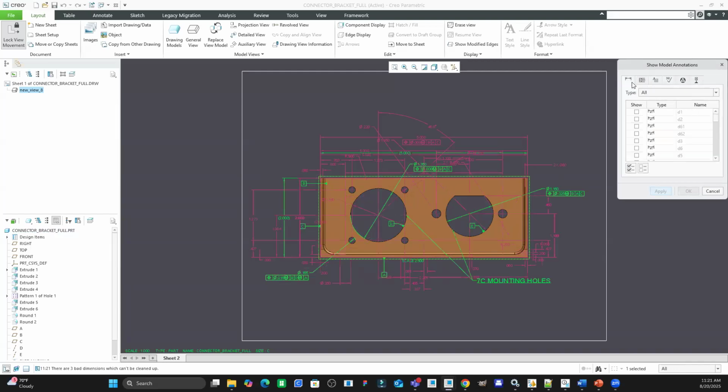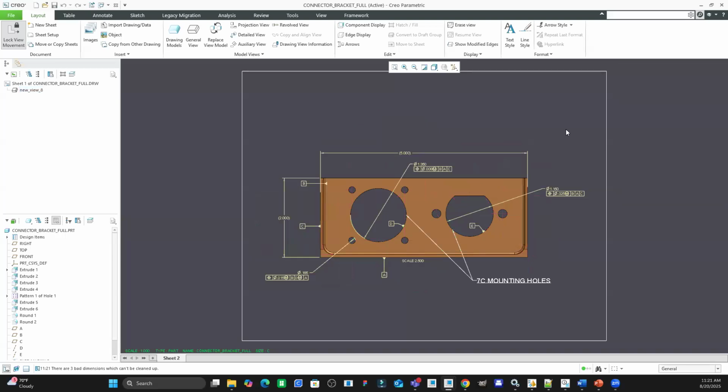I just wanted to dispel that myth, because a lot of people say, okay, if I do all this work on the model, adding these dimensions and tolerances and datums and all that stuff, what good is that to my 2D drawing? Well, what's good about it is that it's associative. Anything that you do in the 3D environment, you can populate into the 2D environment. So it's not really like you're doing exactly double the work. You're able to reference the work that you did in the 3D model.